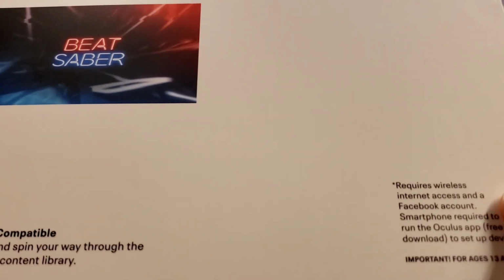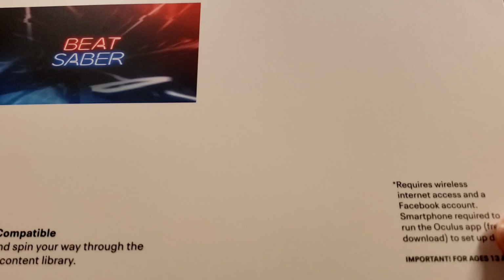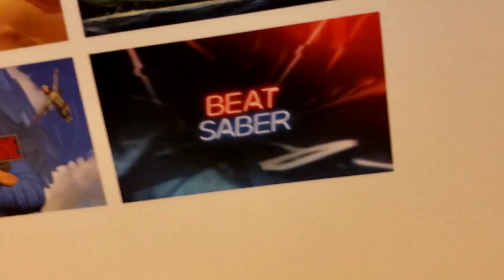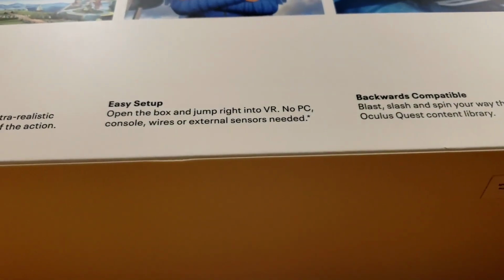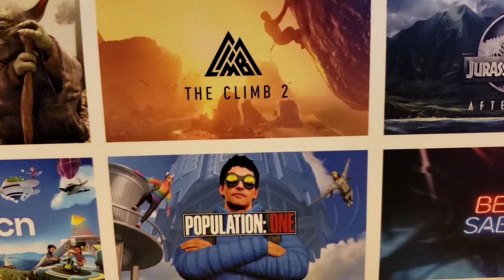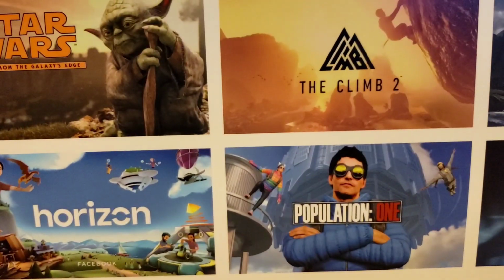And then we got the wireless internet connection and a Facebook account and smartphone with the Oculus app, a free download, to set up the device. So 13 years or older. However, as of right now, I know that there has been a small update where any child account has to be verified to use this Oculus, which I saw online. So we're going to go ahead and unbox it now.